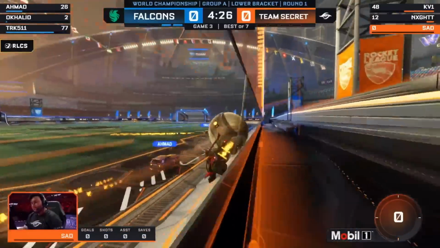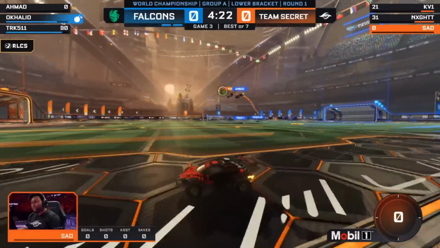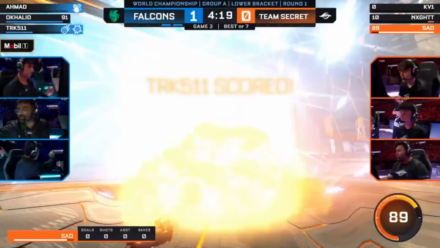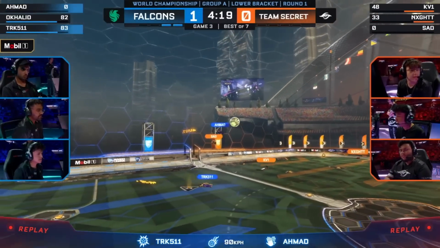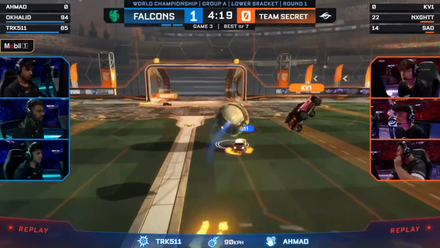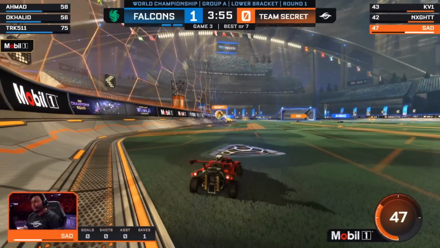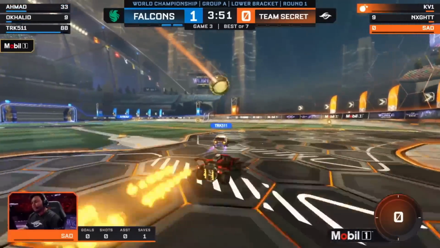And again, not a lot of forward momentum down the field for Team Secret. Now they get it to the midfield line, and the Falcons pick up the ball once again. TRK flick over one! TRK starts things off for Falcons again! They really gave this ball to the three most dangerous letters in Rocket League and hoped he wouldn't burn them. Secret, not enough offense, not enough clearance from the South American squad.